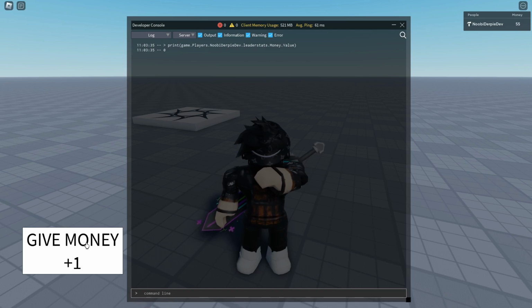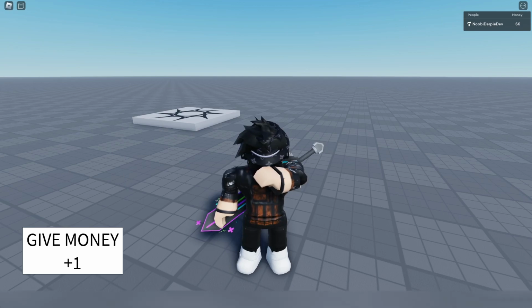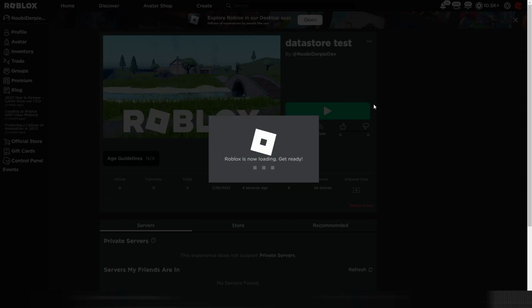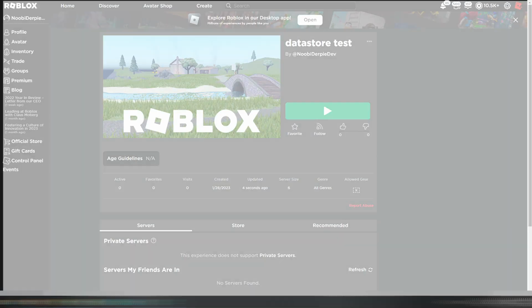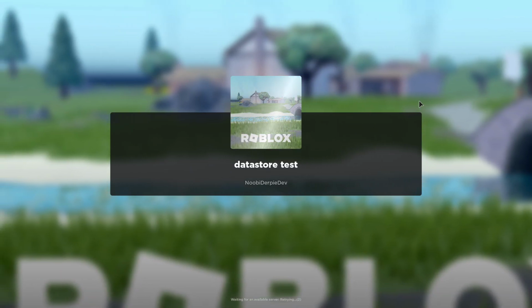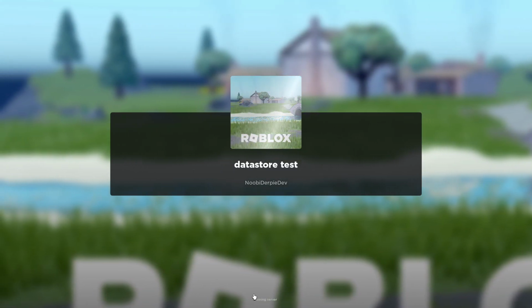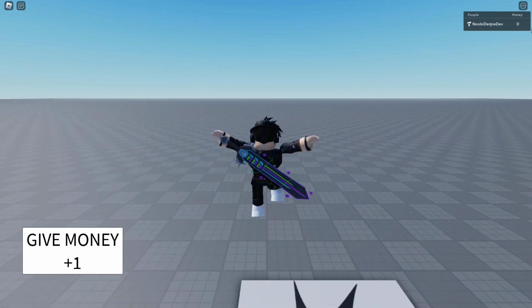But as you can see, I just keep clicking. And if I would leave the game right now, what I'm going to be doing, as you see, I just left the game. I'm going to replay. I'm going to reload into the game. You will see that I am going to definitely have $0 because the server did not see anything that the client did. So we're loading in. It's still joining server, blah, blah, blah. Okay, there we go. Money.